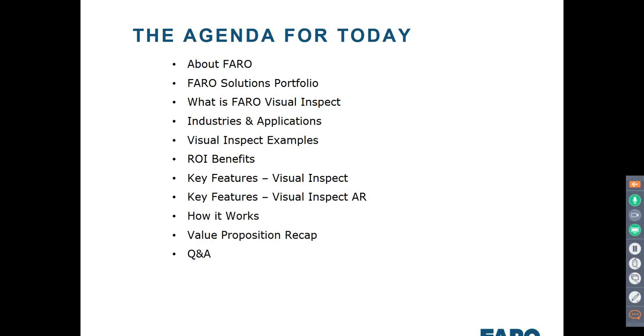We certainly want to talk about Visual Inspect and specifically how it can improve or assist your overall manufacturing capability, specific to automotive. We'll talk about various industries and applications, because it does scale across multiple markets and application domains. We'll show specific examples of Visual Inspect, talk about the ROI and commercial benefits, and walk through the key features.